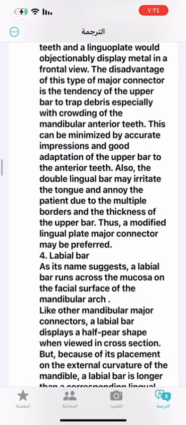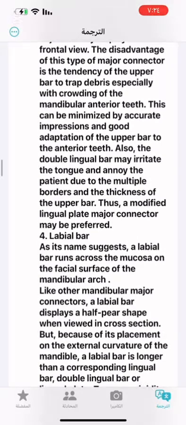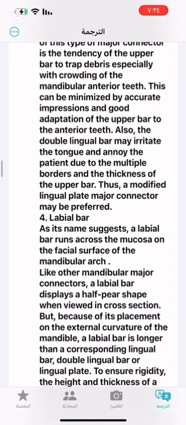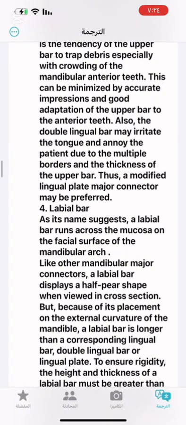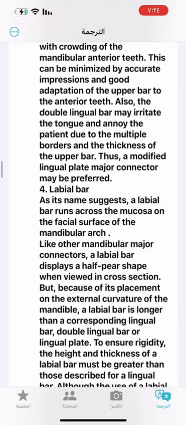Also, the double lingual bar may irritate the tongue and annoy the patient due to the multiple borders and the thickness of the upper bar. Thus, a modified lingual plate major connector may be preferred.